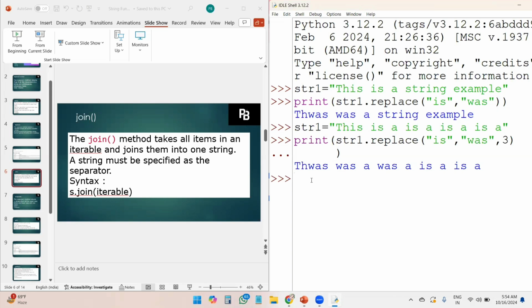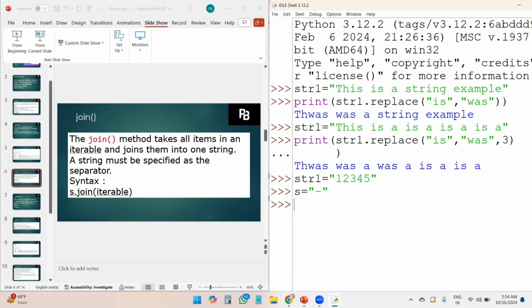Now we can take one small example. str1 equal to, my string is 12345. I can write here s is equal to a dash; any symbol I can take.